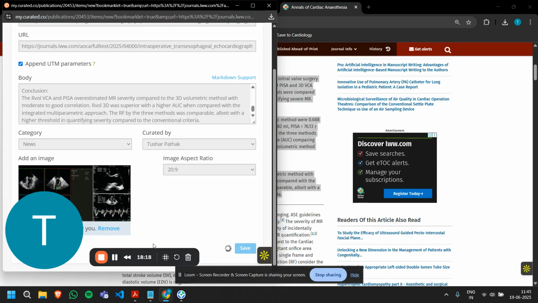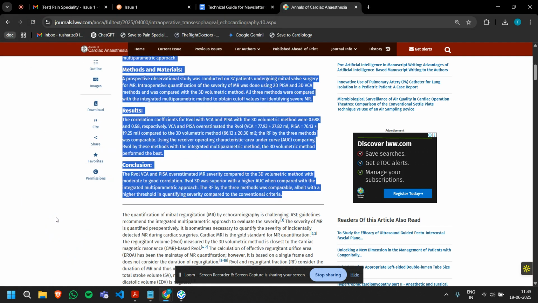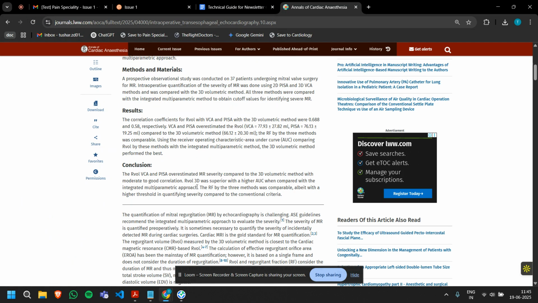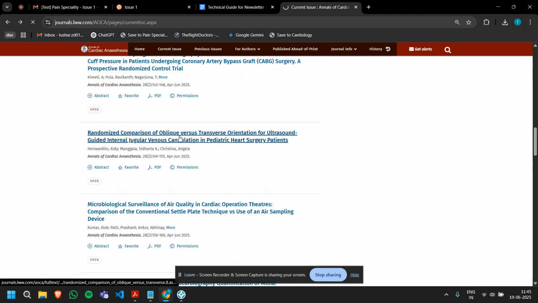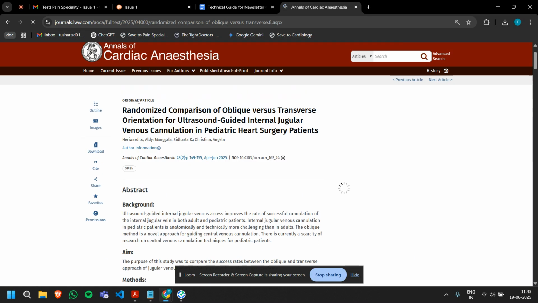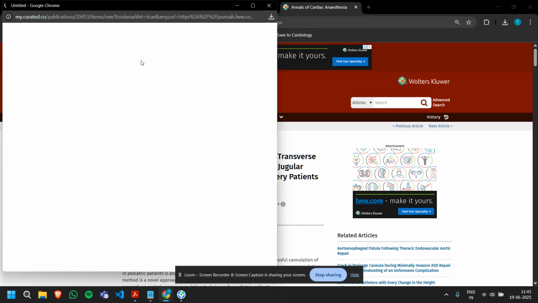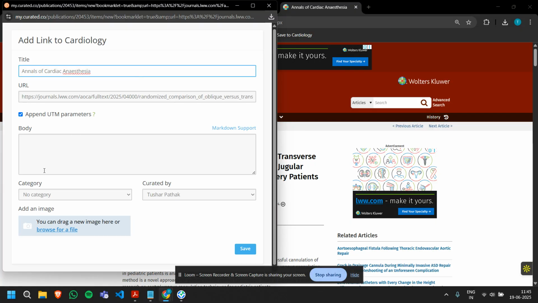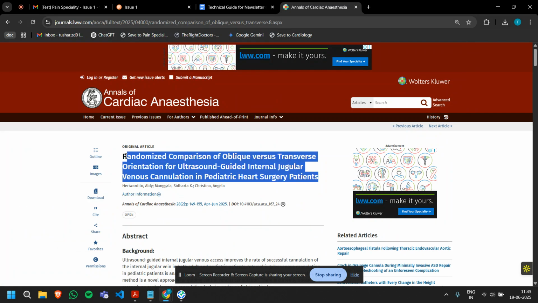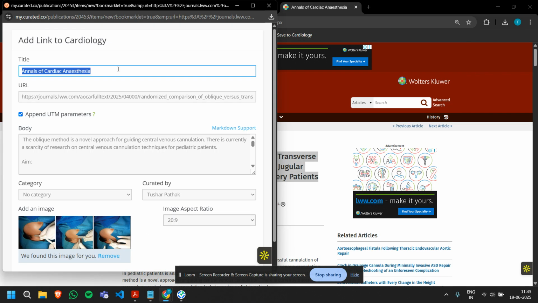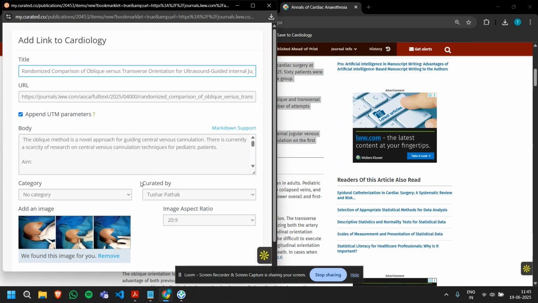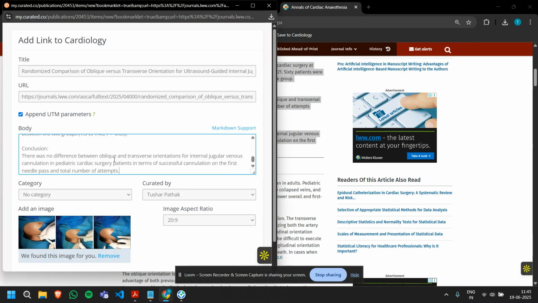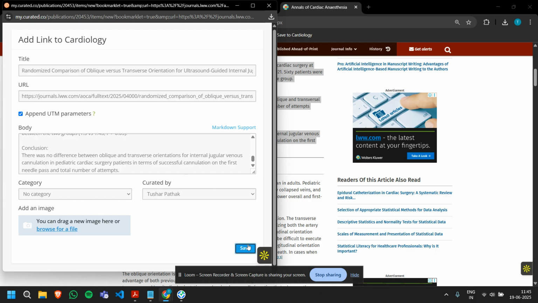Save. Let's do it for one more. Copy title. Copy the background. Remove the image. Save.